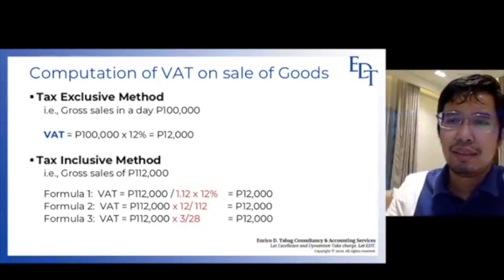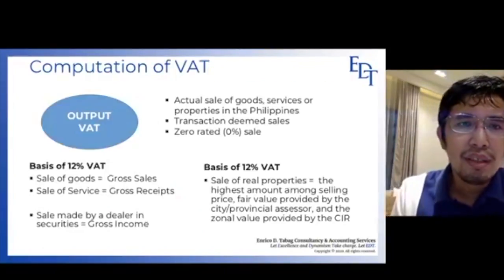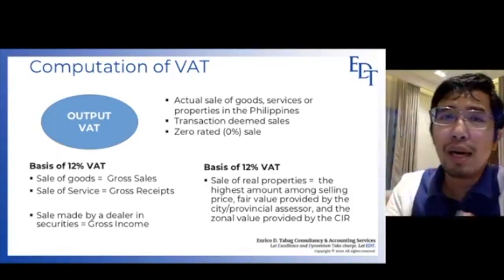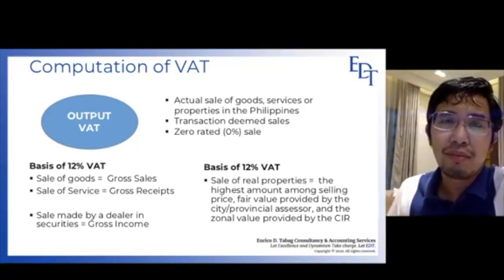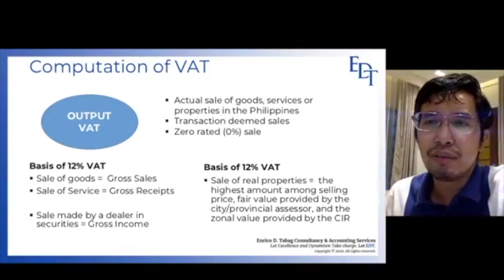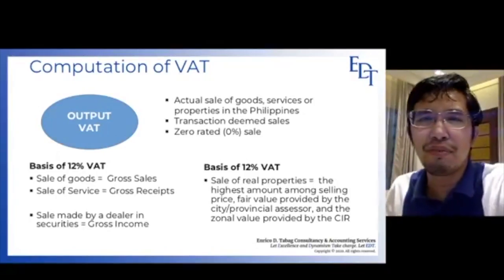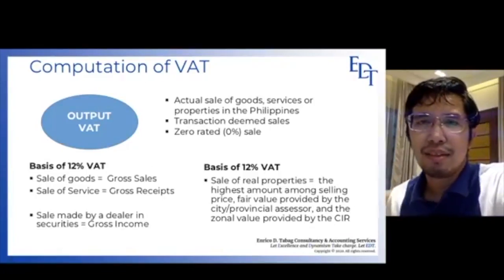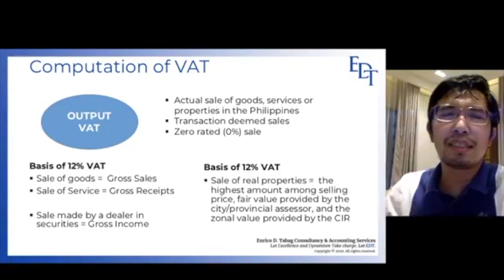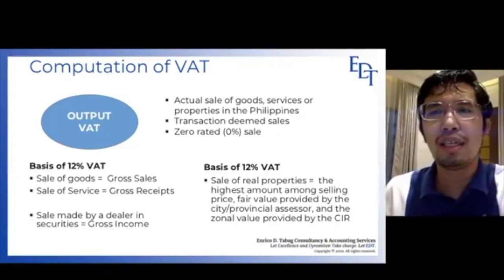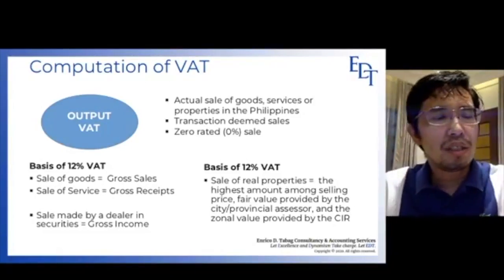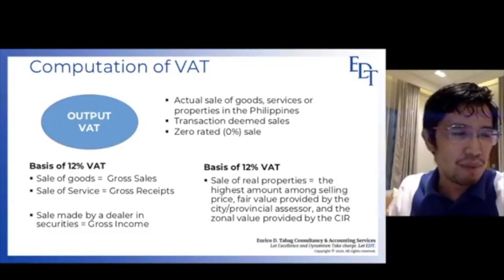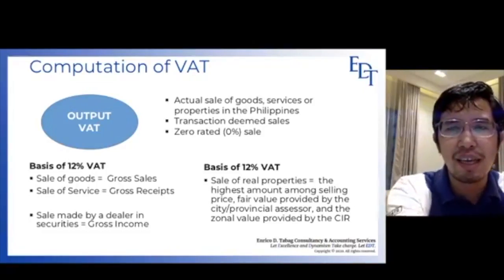Okay, next. In computing the output VAT, di ba, dalawang klase ang VAT, na-discuss na natin yan from our previous videos. We have the VAT on the sale, that's the output VAT. VAT on your purchases, that's your input VAT. And we will discuss input VAT in a separate video also. Okay? So, kung titingnan mo yung formula natin sa pag-compute ng i-remit na VAT sa BIR, we start from output VAT, that's the VAT on our sale.